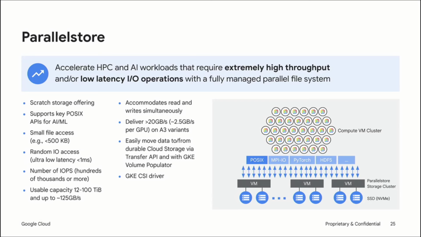This is built on DAOS technology, and we are now a part of the DAOS Foundation, which is part of the Linux Foundation, and we're really excited to grow the open source community there. While on-prem there are installations of DAOS greater than 100 petabytes, we're starting relatively modestly as our first fully managed parallel file system, scaling up to 100 terabytes and around 125 gigabytes a second.